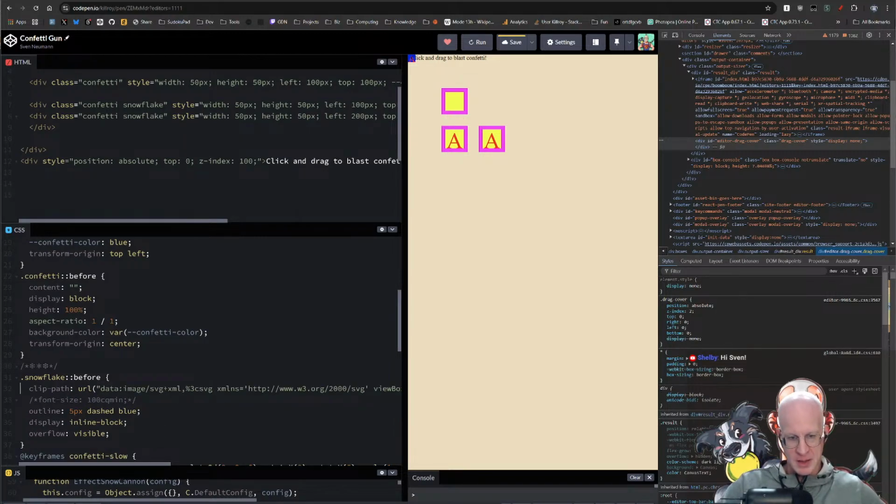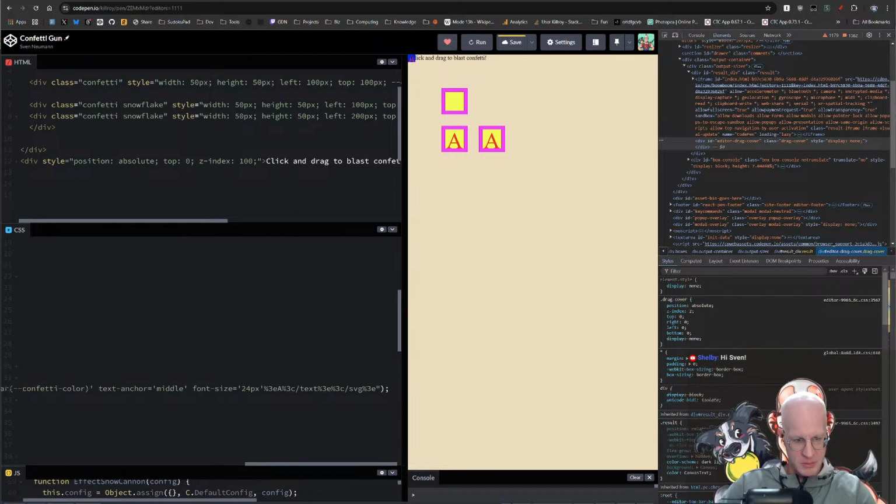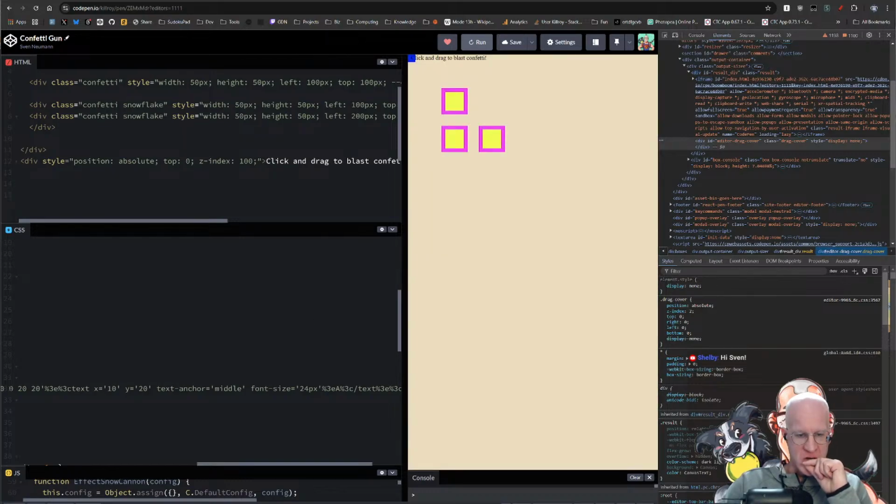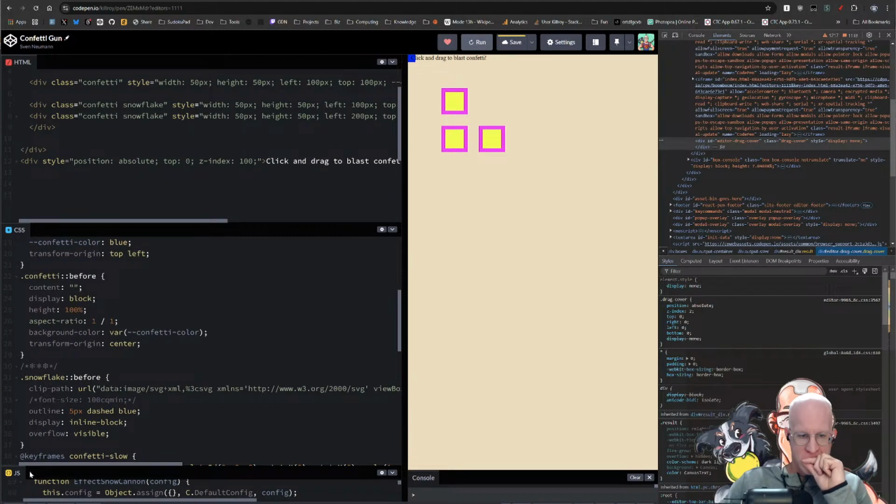Like if I do that, then I probably don't need most of this other stuff either. No. Fill equals white. Nope. Black. No.